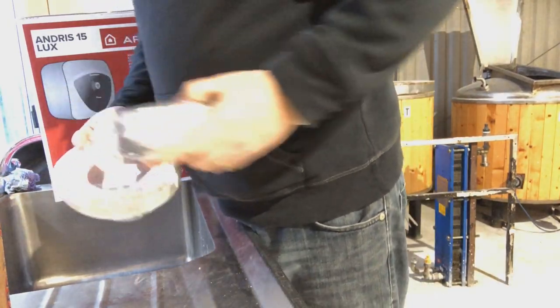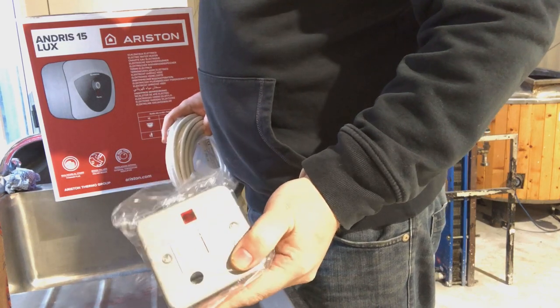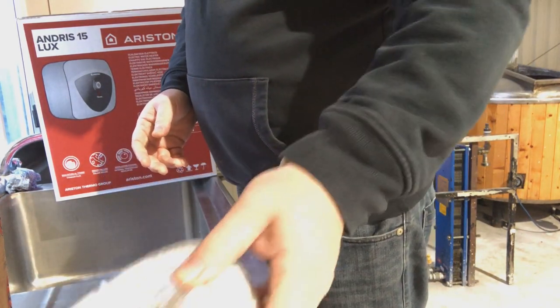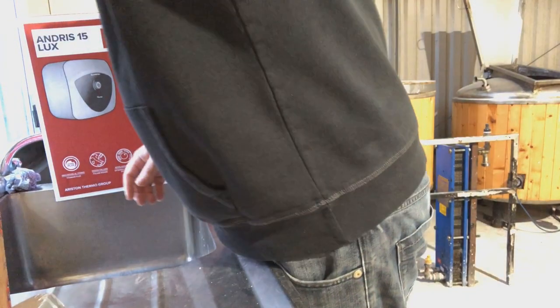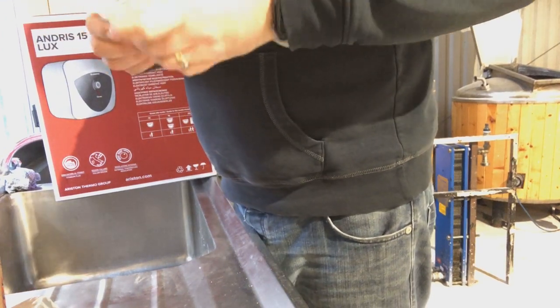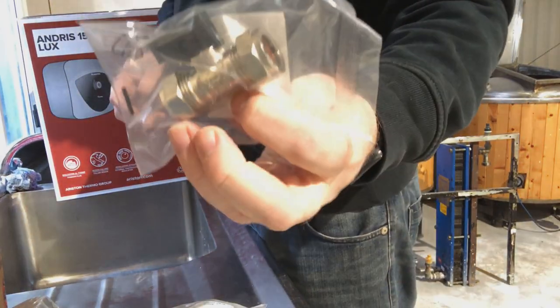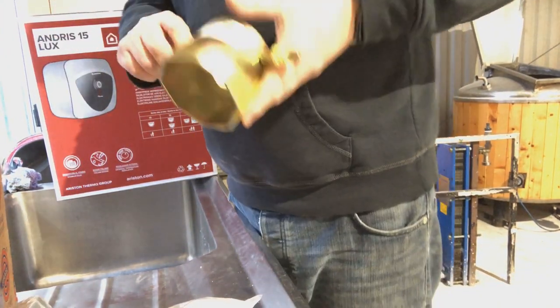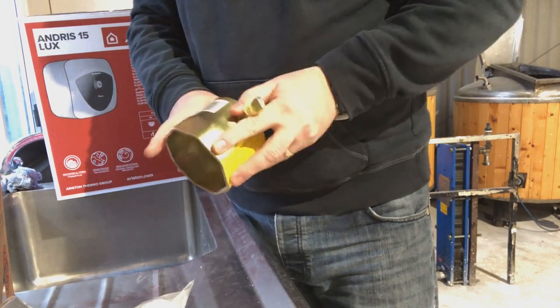So a little shopping list of bits, the electrical stuff. I'm gonna get this in, have a fashion, obviously I'll get the electrician to check it all out, but a switch fuse spur, some flex, a bit of twin and earth to connect the spur into the ring, a box of twin and earth clips, a couple of John Guest speed fit half inch connectors, isolation valve, and, not for the water heater but for the copper, a BAS, big ass spanner, for taking those immersion heaters out.